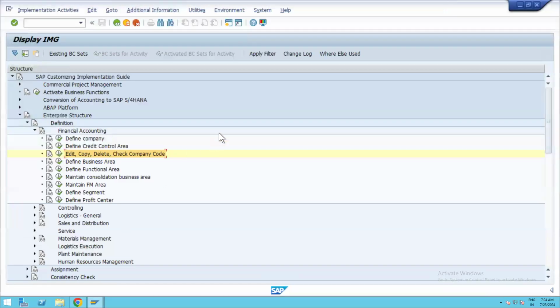Got it. I have a small question. Yes. What is the link now? Where are we linking this company code to the company? I'll show you that, don't worry. Now we are only defining that. What exactly we are defining, we just wanted to show.